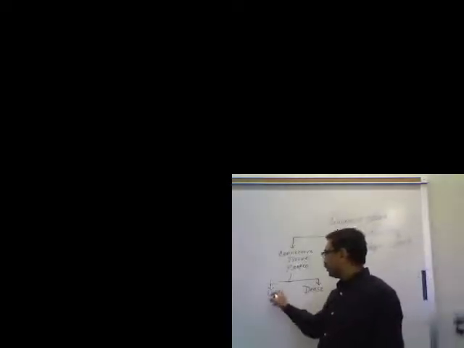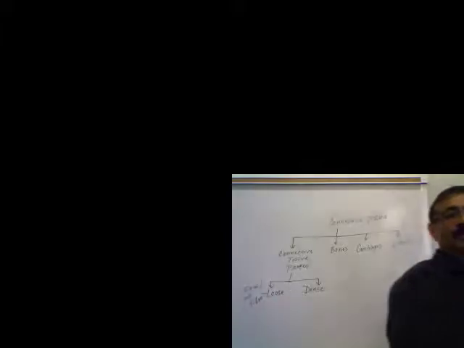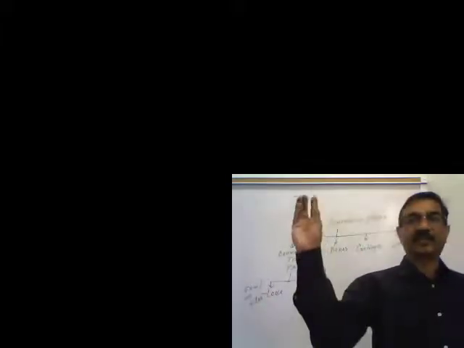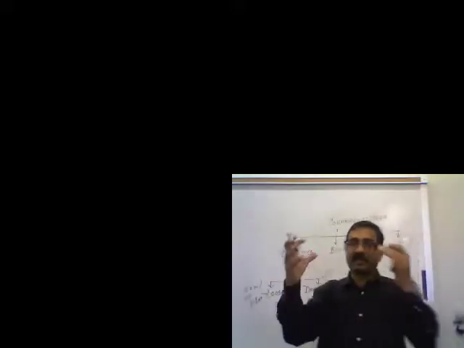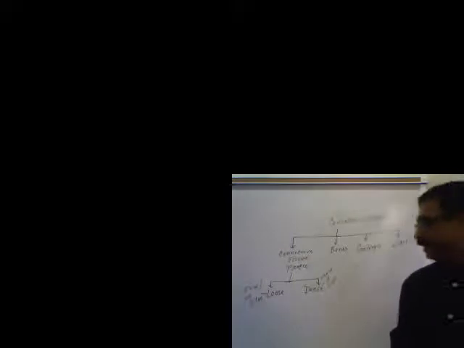In loose, you have few or no fibers. So in loose type, you have only few or no fibers. That's why the structure is soft, loose. In dense, you have plenty of fibers. Lot of fibers. That's why it is dense, densely packed and hard. More fibers means it is harder. So that's why one is loose, another is dense.